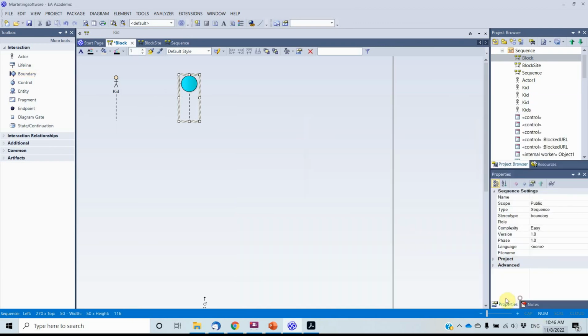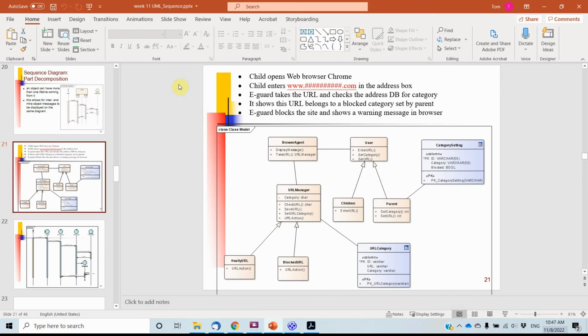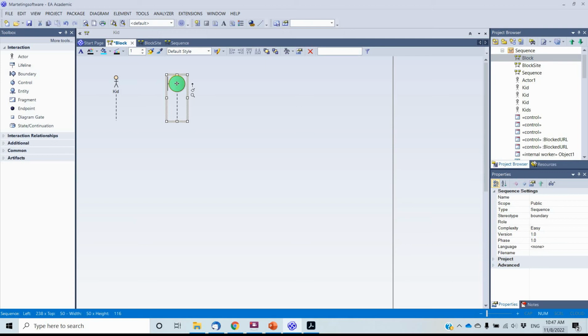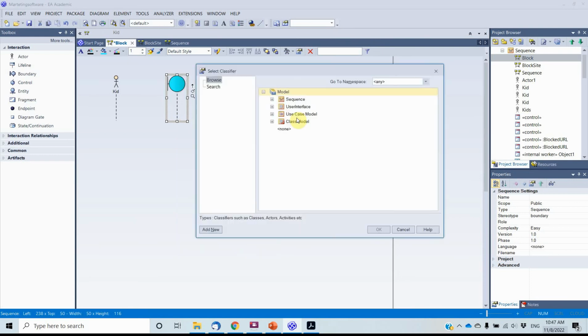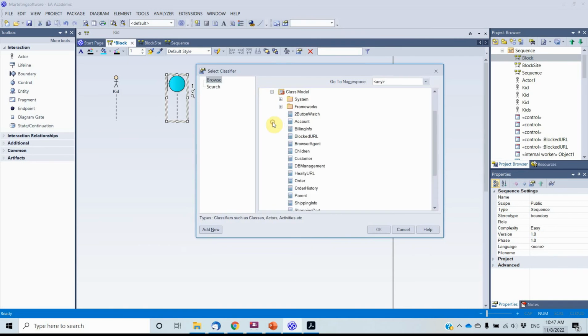Now it's a boundary, and you will see that this one has a vertical line associated with it. However, this one doesn't show. We know this one is the children's interface, so we need to associate this one with the children class. So what we do is right click on this one, go to the instance classifier, and then choose which class this object is associated with.